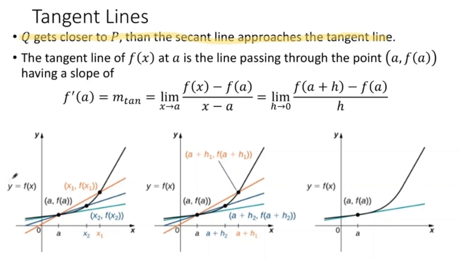If we look at the figure below, whether we focus on the left picture or the center picture, which are both the same picture, but labeling the points based off of which formula for the secant line slope you feel like using. As we make our point q closer and closer, which notice how x1 to x2, we're approaching a. Notice how our secant lines are getting closer and closer to this greenish line here, which we can see by itself on the figure on the right. This green line we refer to as the tangent line.